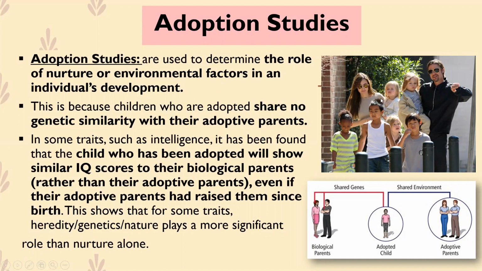When they adopted these kids, they didn't share genetic material. Zara didn't have Angelina Jolie's genetic link for big lips, or this boy didn't have Brad Pitt's genetics for height. They didn't share the genetic material, but because they grow up with the Pitt-Jolie family, they grow up very differently from a normal child. They might be given more resources, more opportunities, which may not be shared by other children of their same age.